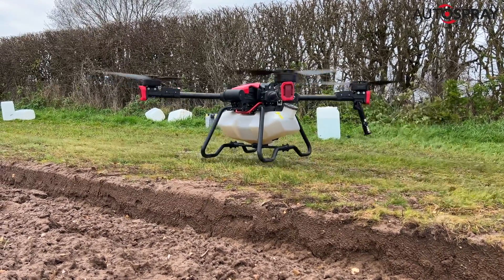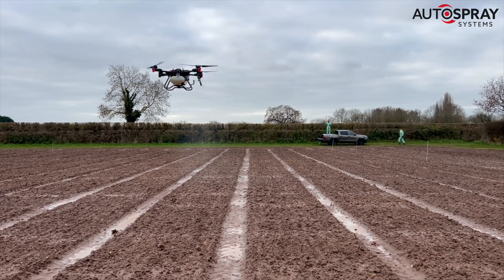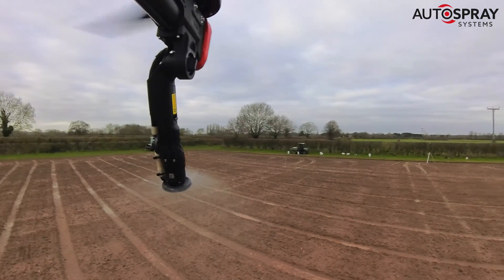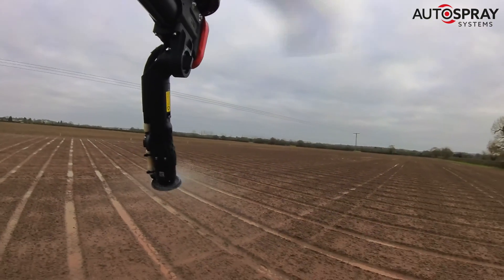Scott commented that it was strange to see the drone flying so slowly. This is a result of the particularly high application rate of 600 liters per hectare that this particular treatment required. By contrast, throughout the summer we've been watching it fly at between 30 and 50 kilometers an hour while it sows seeds into fields of standing wheat and barley.